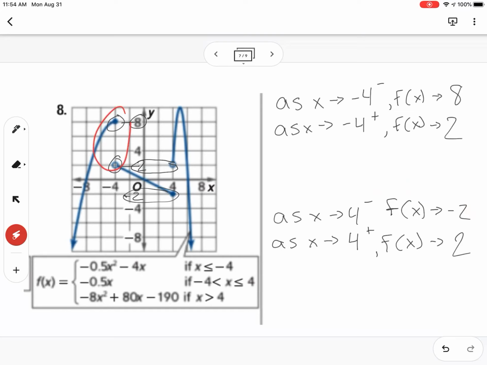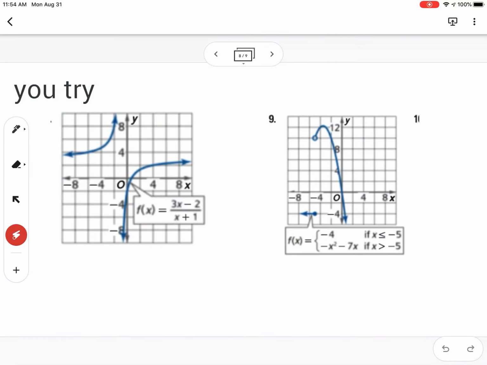So if there's multiple breaks, you have to do multiple answers. Right? So 2, 3, 4, however many there are, that's how many answers you should have. Right. So I have 2 more here. What I want you to do is pause the video and try them yourself, then unpause it to see if you got the right answers. Right? So pause it, come back.